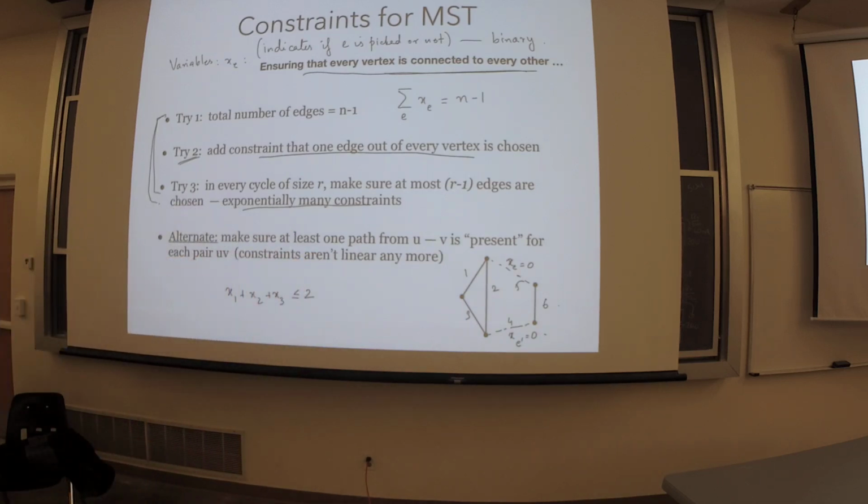Okay, so if you, for instance, didn't have the first constraint, then you will not pick any of the edges, right? So that's an interesting point to think about. These two sets of constraints both actually end up finding the minimum spanning tree, but somehow the philosophies are a little bit different. One tries to ensure that all vertices are connected. The other is trying to force your solution to be a tree that reaches everybody. So that's I guess a nice thing to know.